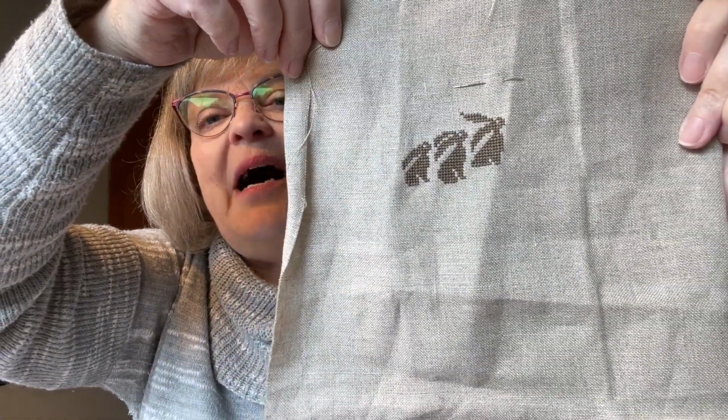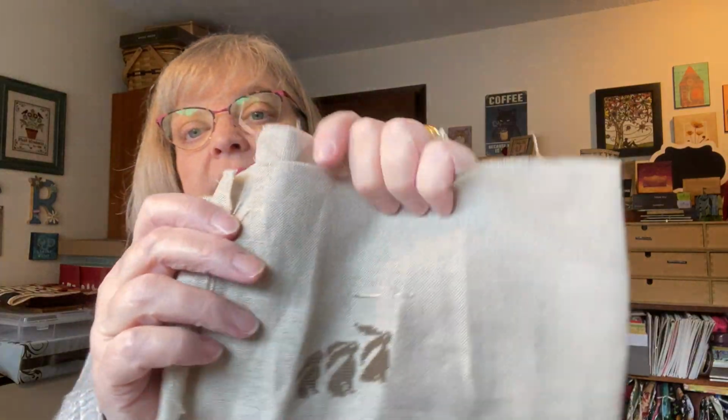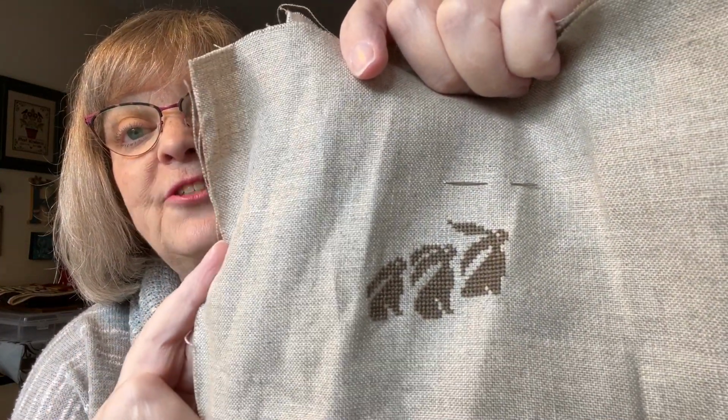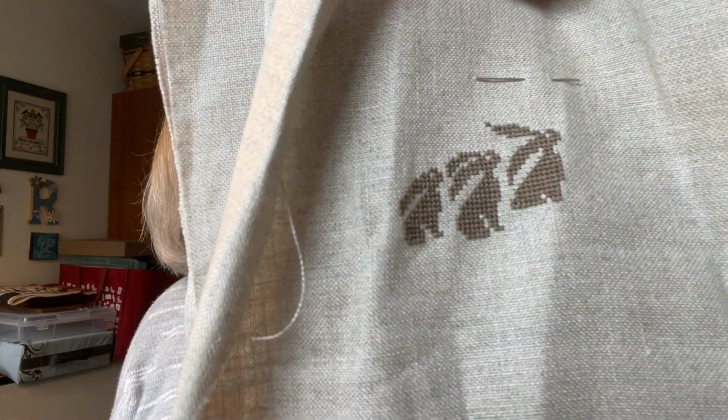Yep, I'm working on bunnies. And they're adorable. And this is also 36 count Edinburgh natural linen. In fact, I had a big piece of this that I started the turkey on, and I thought this would be really pretty for the bunnies. So I just cut myself off a little piece and I started it, and that is on my March acrostic. So I'm looking forward to that.